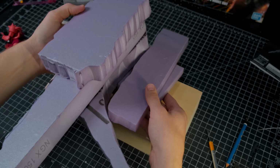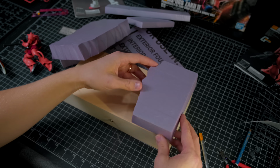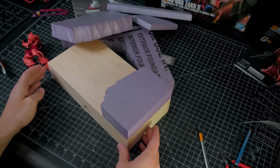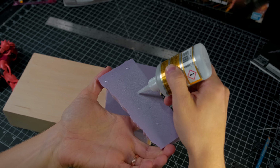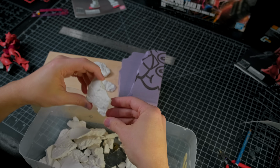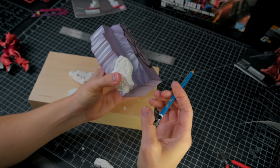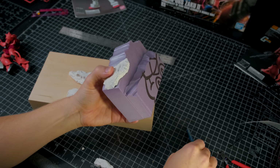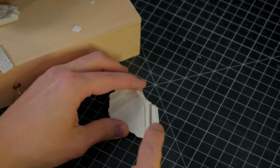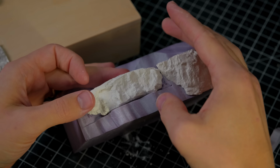I got a few pieces of XPS insulation foam, and I found a few pieces that had the right height. I trimmed those down off camera on my hot wire table, and I glued 2 of them together. And I got out some pre-made plaster rocks to create the cliff face. I had to do a little bit of cutting and trimming to get all the pieces to fit right, but after a little bit of puzzle solving, I was able to glue them all in place, have a nice little rock surface for my cliff.